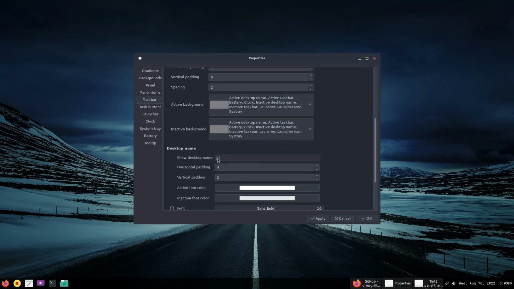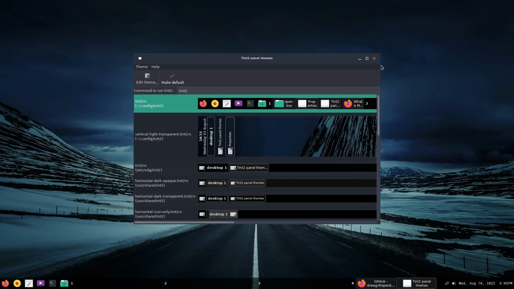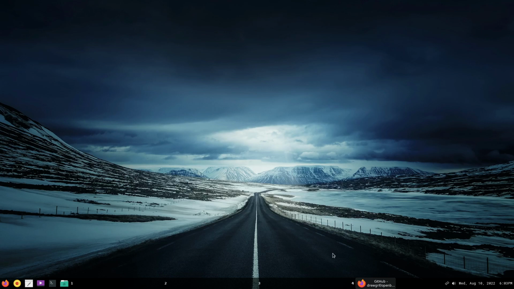Let's put the name in and hit apply, and yeah, everything is on desktop workspace 4. So let's OK and close, and I'm going to move everything over to 1. That was a really easy way to do that. We're going to look at some different ways to move things from one desktop to another.